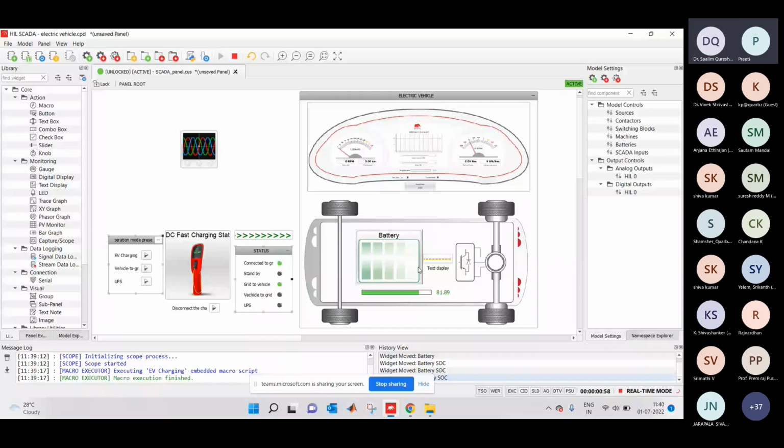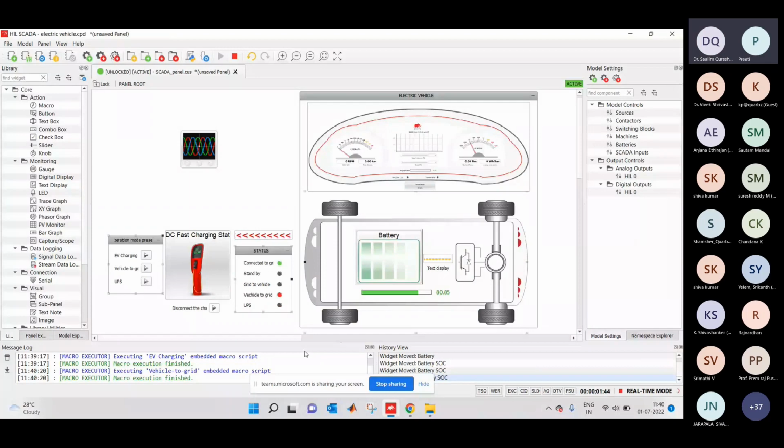Another mode we have is vehicle to grid mode, and here we can click on this vehicle to grid mode. Now the flow of power is reversed, and this is the vehicle to grid mode. I am simply clicking on these particular buttons which are available in the SCADA panel, and in this mode we can support the grid. You are able to see that the SOC is getting discharged. The red LED is blinking, and it is showing the vehicle to grid operation is going on.